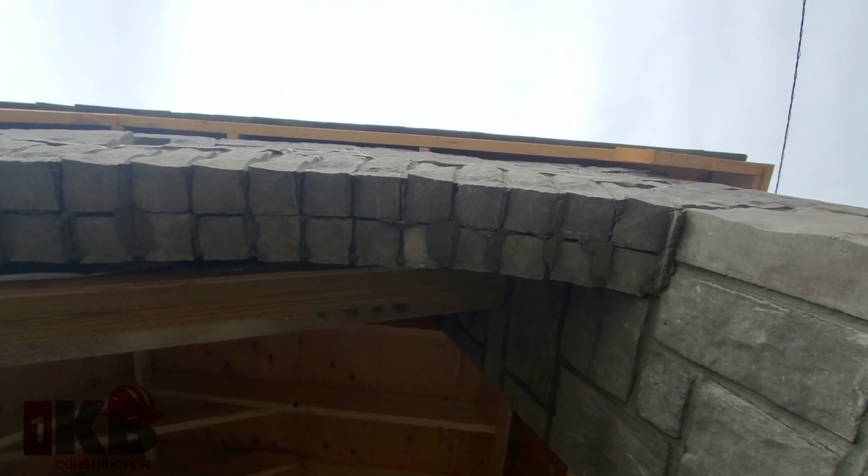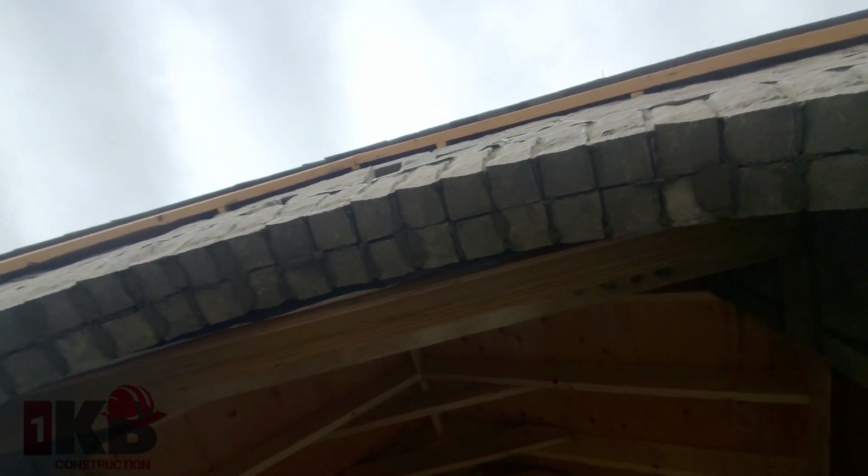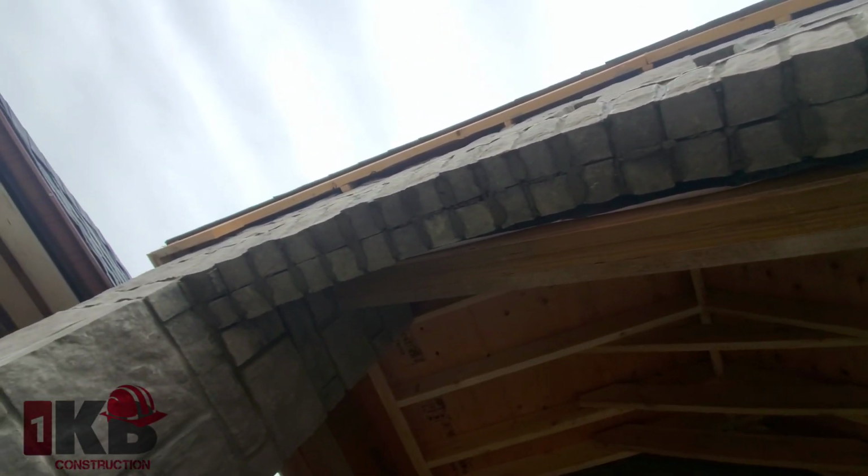Arch now, as you see, guys. I'm giving you a look right before I do the joint in. So now we're gonna fill in our arch right now.